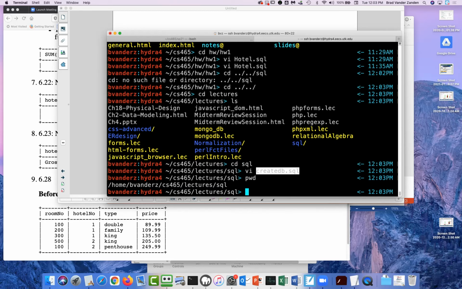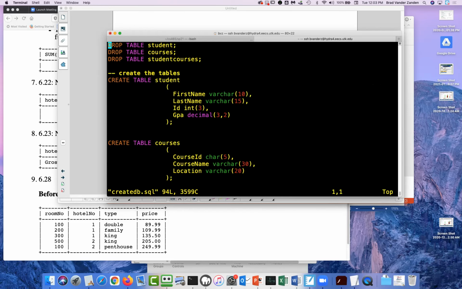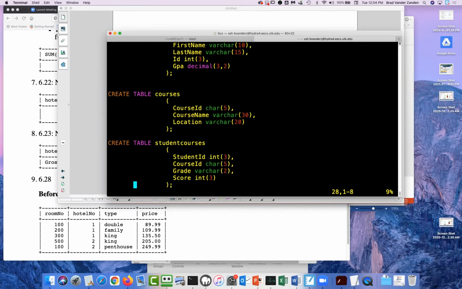By sourcing this file, you should be able to populate the database. I showed it to you last time. It's a 3-table database, and it consists of a student with a first name, last name, ID, and GPA, courses that are offered, and student courses, which is the enrollment in each of the courses.